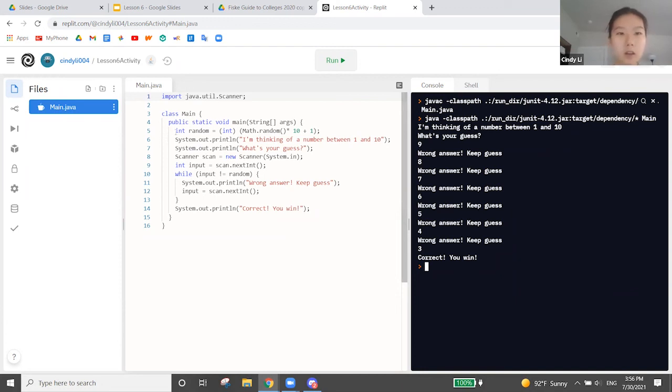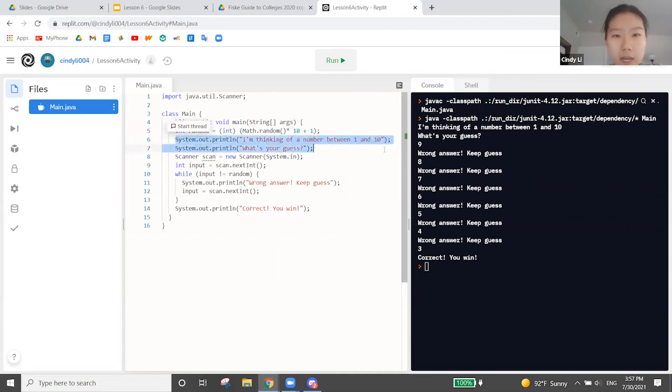So first thing we want to do is make sure that the game has a random number set up, and the random number is an integer. And the range will be 1 to 10. So if it's 1 to 10, I have to times it by 10. So now the range is 0 to 10, inclusive of 0, not inclusive of 10. If I want it to be inclusive of 10, I have to add 1. So that would be 1 to 10 now.